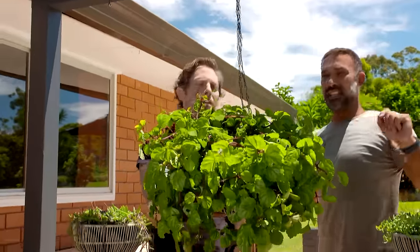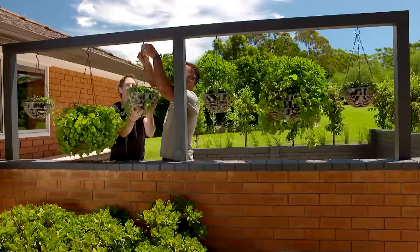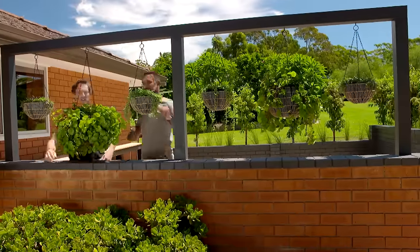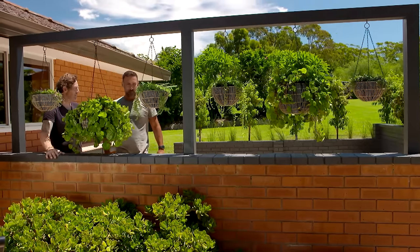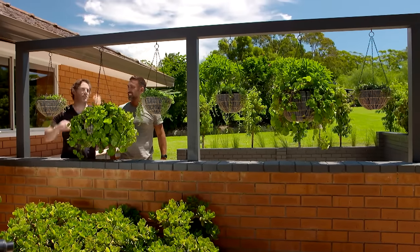That's teamwork, if I've ever seen it. Perfect teamwork. All right. Yeah, nice. Well, how good does this look? Oh, that's fantastic. That's worked out really well. Nice bit of greenery, it softens the courtyard, but you get all these lovely trees in the backdrop as well.